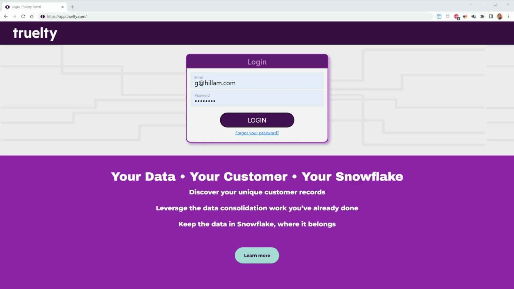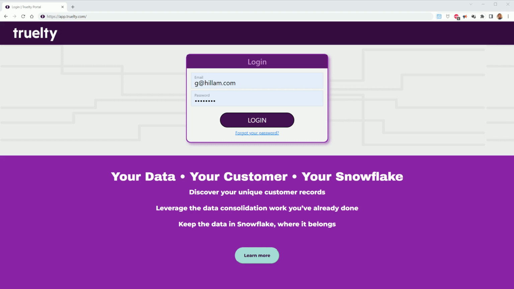When you are set up in Truelty for the very first time, you will receive an email sent to the email address that you indicate as your email address and user ID. Once you click on that email, it will run through a process where it will log into the portal to allow you to add or create a password for your account.